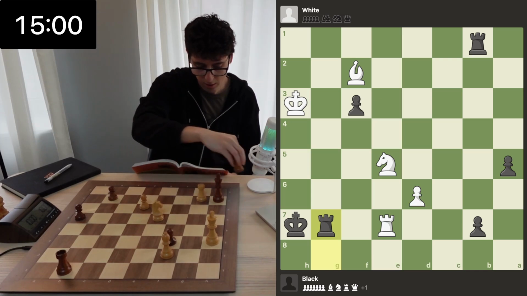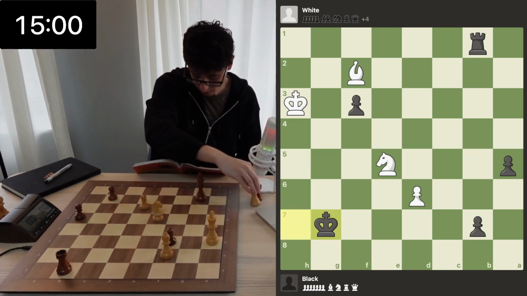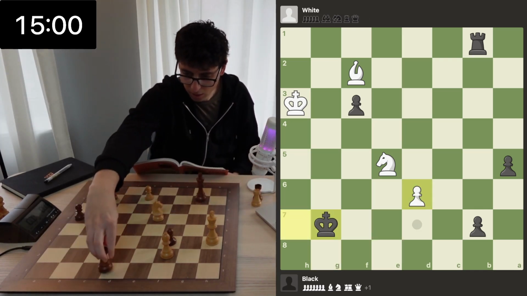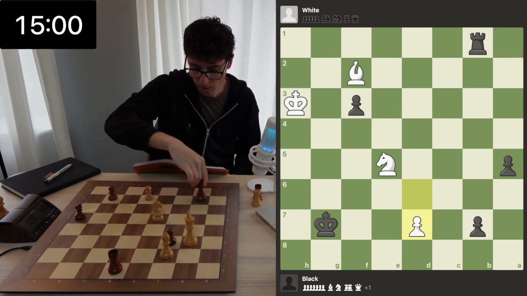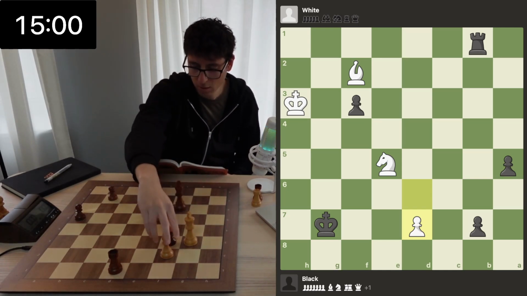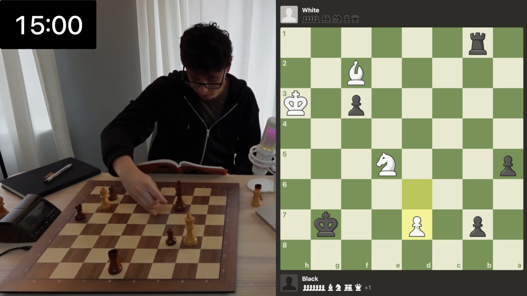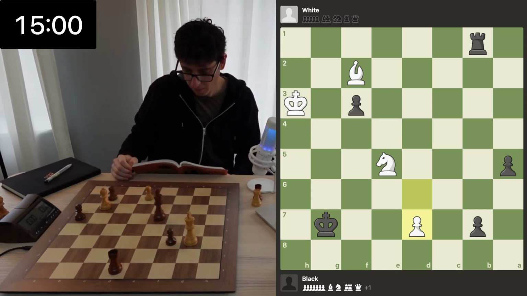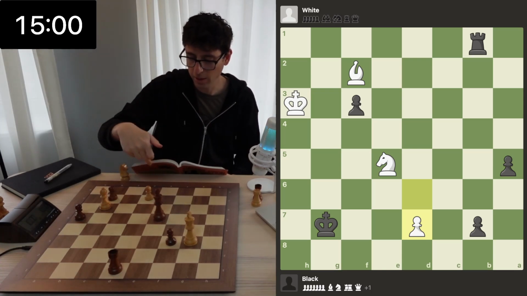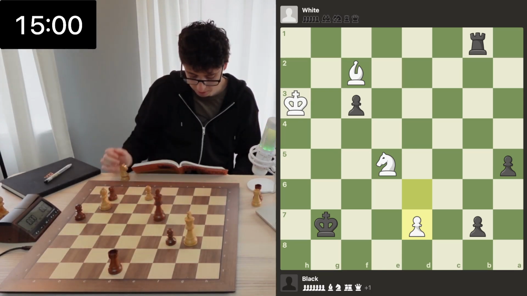So takes, king takes, D7, rook D1, king G3, king F6, and this one is going to be a draw. Yeah, same line we calculated actually. Takes, A4, bishop E7.